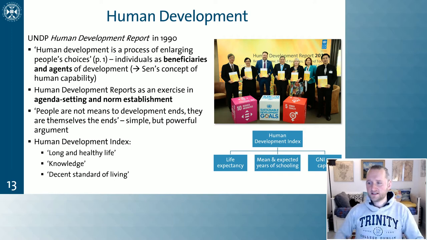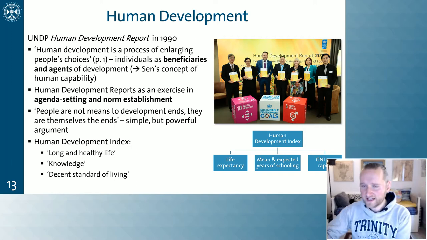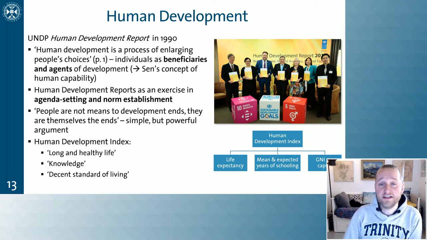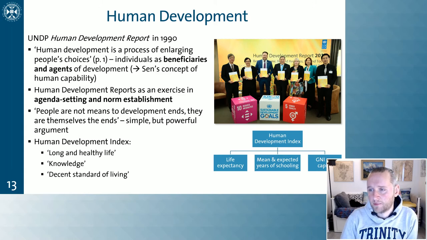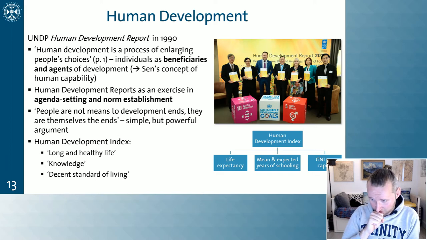And the UN Development Index came out of the UN Development Reports, and it looked at more than just economic growth, for example. Of course, gross national income per capita is still a part of the UN Development Index, so that's essentially an exercise in standard setting here and in benchmarking, but it was only one of the components of the Human Development Index. Knowledge and education was another important thing that was to be measured, and life expectancy was another.